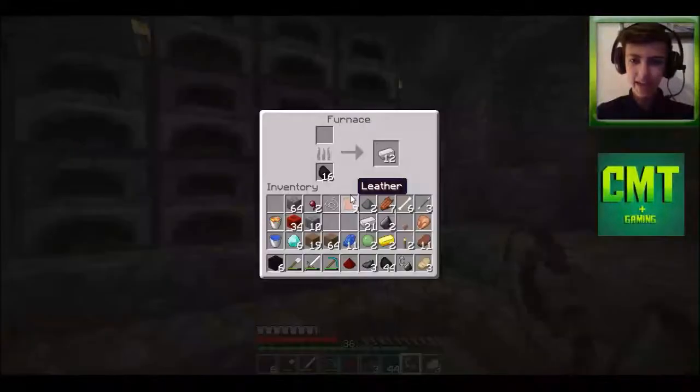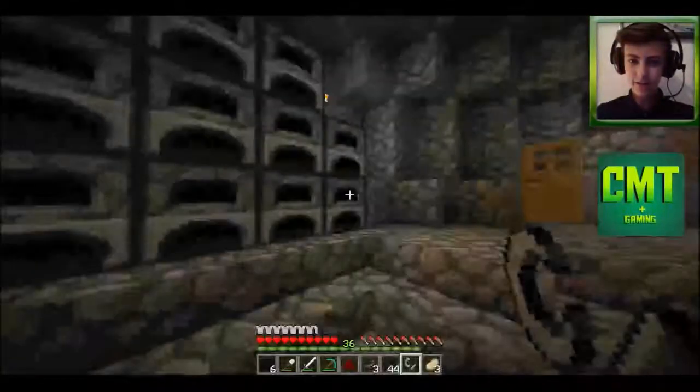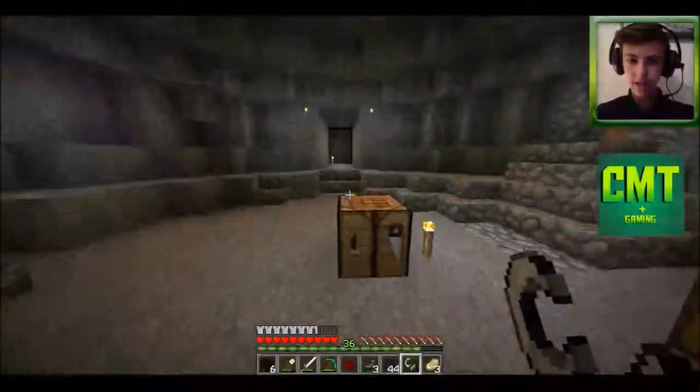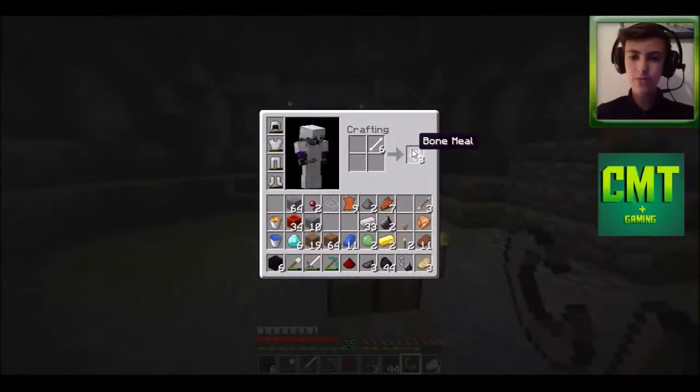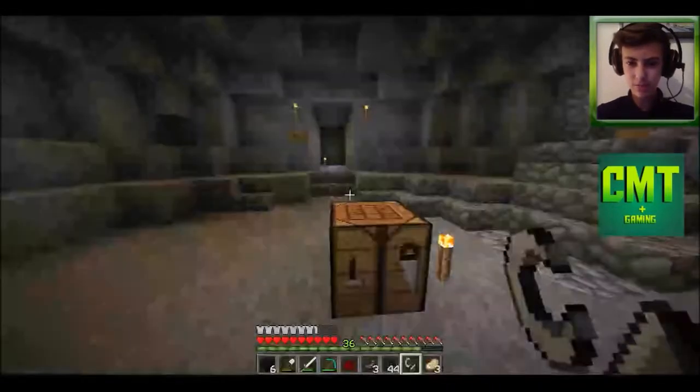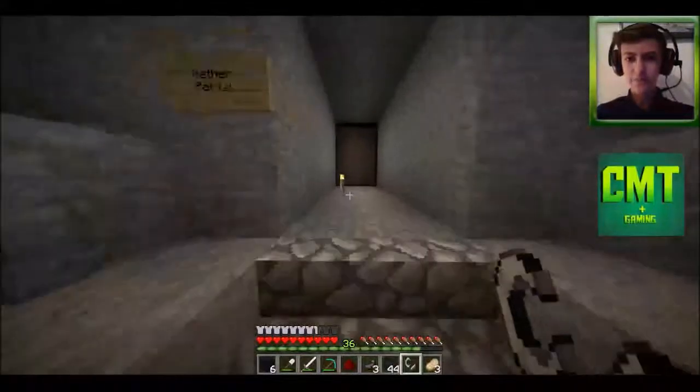Oh, we've got 12 in here, any in here? Oh, and we've checked that one. Yeah, nothing in there. I also got some more bones, so there's some more bone meal for us. There's leather there, I think that was from last episode. And just some bone and rotten zombie flesh.